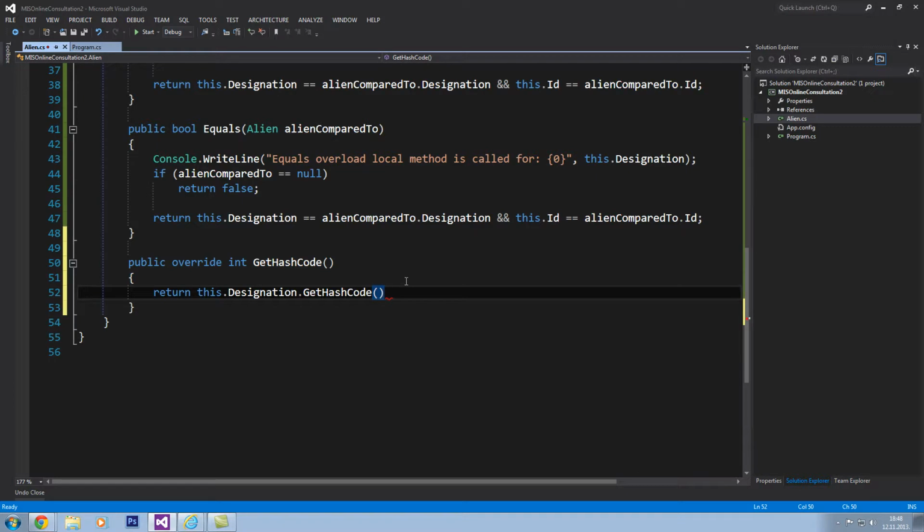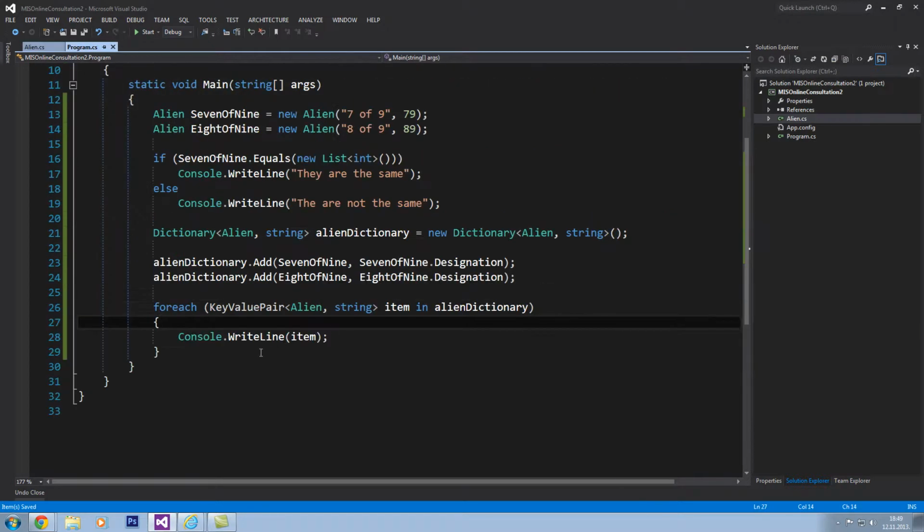By the way, if you have the same string, you're going to have the same hash code. Remember that, because it passes through the same formula. Plus, for example, this.ID, which is an integer, .GetHashCode. So I'm relying on Microsoft that they have already implemented GetHashCode for an integer variable.